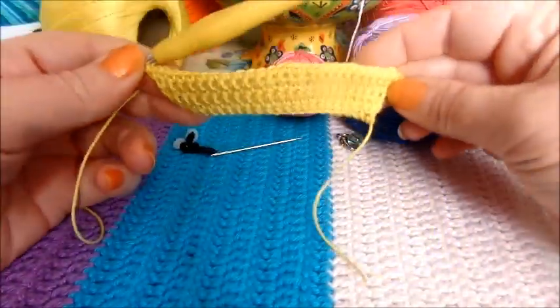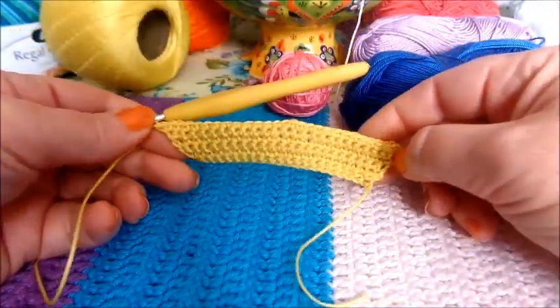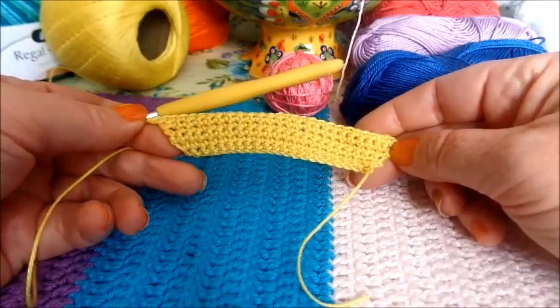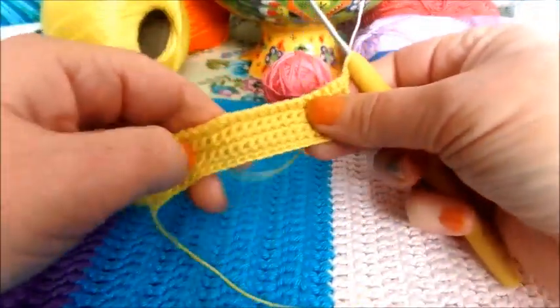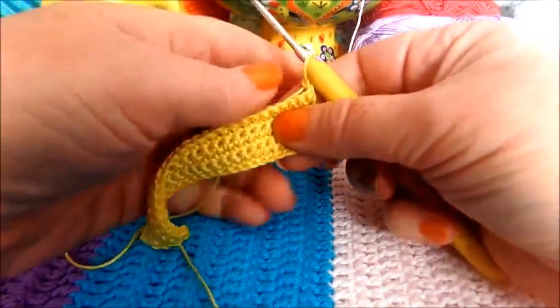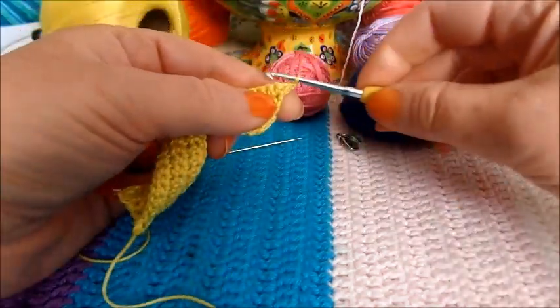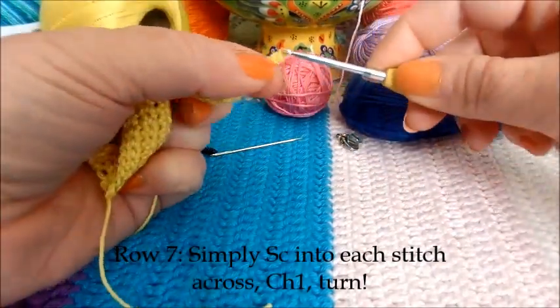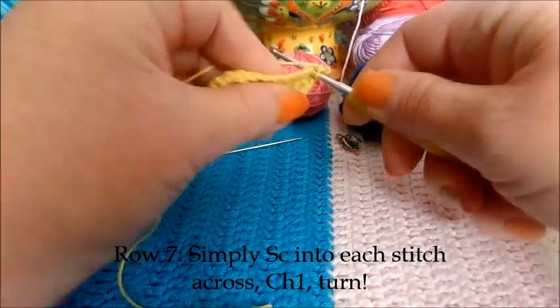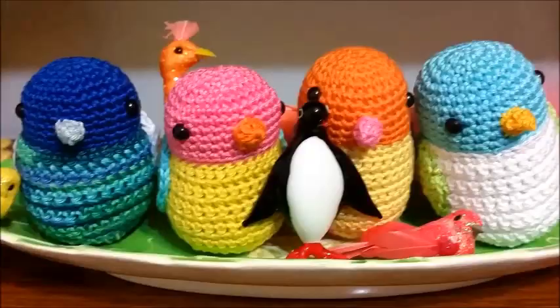I'm trying to keep it here so that it doesn't get too blurry when I come in like that. Hopefully it's clear for you. Now we'll turn our work. And row seven is just easy. We're just going to single crochet across each stitch. No increases. Just one single crochet into each single crochet of the previous row.